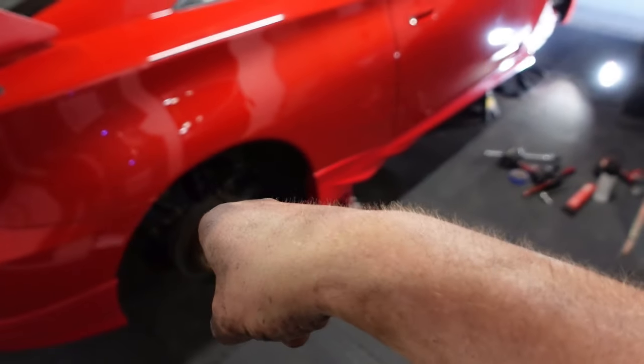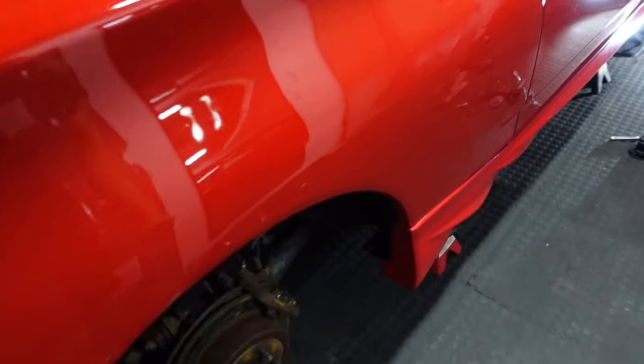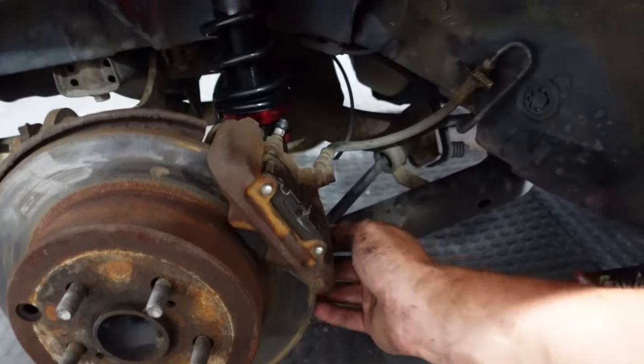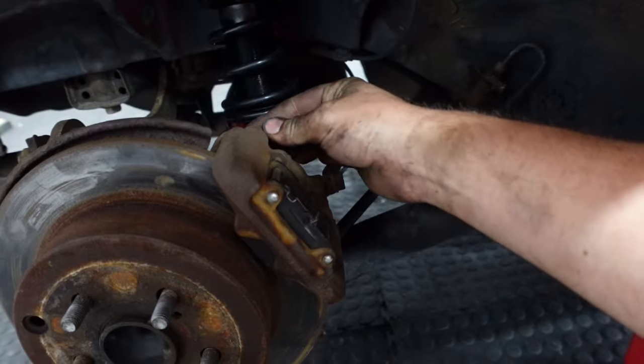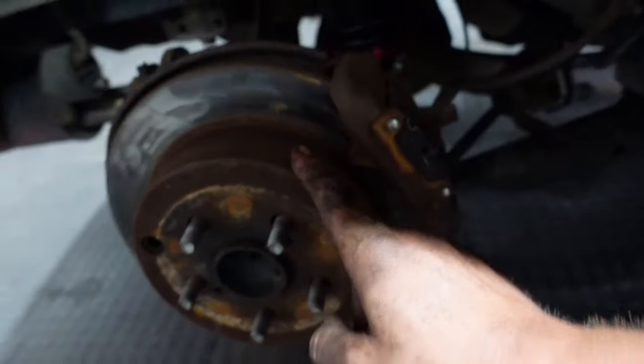So we're going to pull these off. The same thing on the back. These brakes are really small and cute. I think these are 17s. They might be 15s. Right here, they'll pop right off. This is hideous.